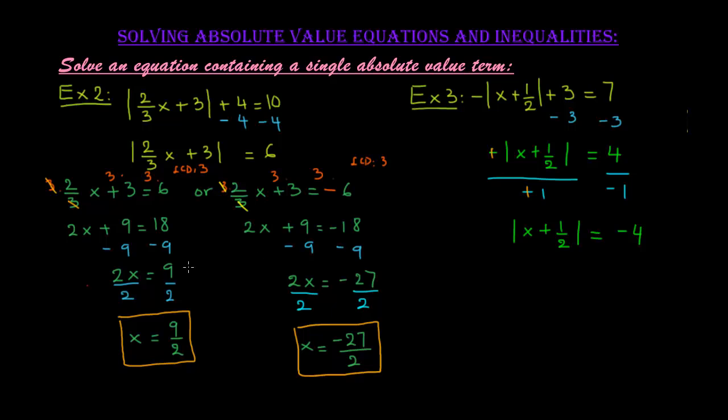Now there's a problem here. We know that absolute value stands for a distance. Then this one always gives you a positive solution, because it's the distance. Right now it's equal to a negative number, which does not make sense. So my answer will be no solution, because of the conflict right here. So keep in mind the absolute value always equals a positive number. It cannot equal a negative number.